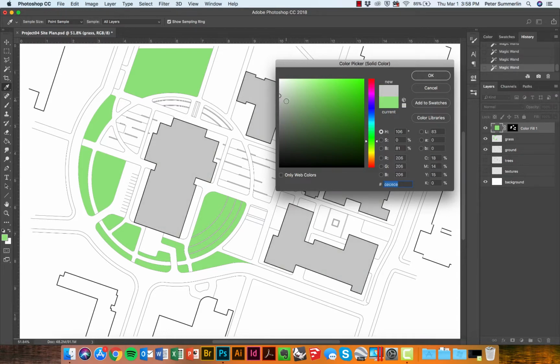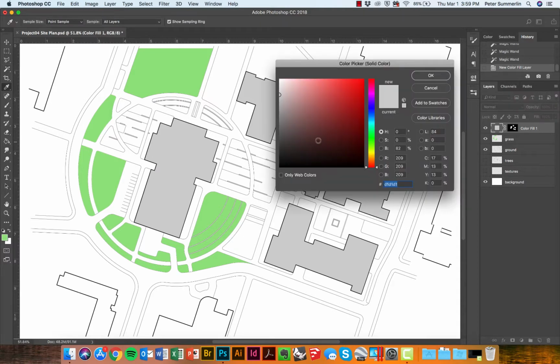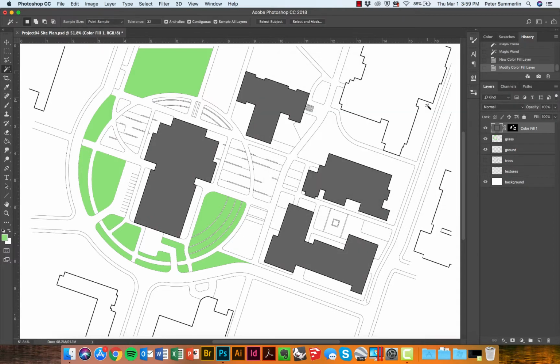This is one of the distinct advantages of this approach, it allows you to see what that color looks like immediately, as opposed to selecting that color and then filling with the foreground color as we did in the previous approach. Because in this case, we'll choose this here. What you'll notice is that it has this solid color fill icon right here, which is the color that we choose for our buildings in this case.